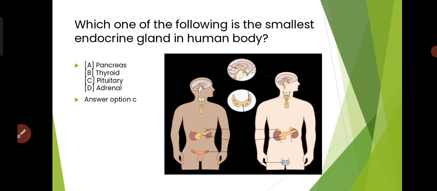And talking about endocrine glands, they are organs that make hormones that are released directly into blood, and they travel to your tissues and organs all over the body. Pituitary gland is an endocrine gland, thyroid gland is also endocrine, and even adrenal is also an endocrine gland. You can see in the diagram all the major endocrine glands are shown. Now moving on to the next question.